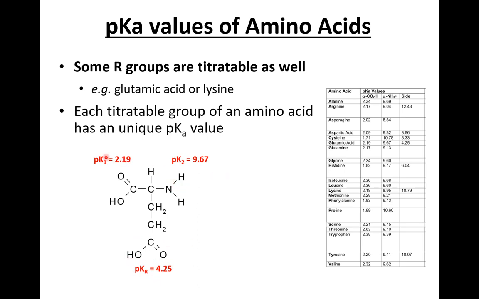Now, the pKa values for each of these groups can be found easily on different tables. You can find them on the web, but for example, you can use this one right here, which tells me, for example, alanine has only an alpha carboxyl group and alpha amino group, and therefore only two pKa values. Whereas if you move to arginine, it has the classic alpha carboxyl group pKa value, and one for the alpha amino group, which is 9.04, but now you also have a basic group here on the R side with a pKa of 12.48. So for any calculation that we'll do later on, if you're looking for information about pKa, you will get it straight from a table like this one.